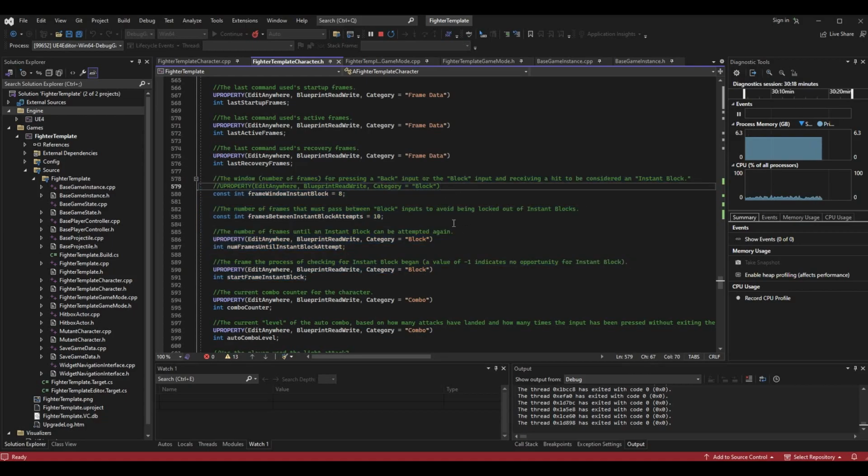Alright, let's just go down these one at a time. So the first variable I have here is the frame window instant block. This is the number of frames between pressing the block button and receiving an attack that is considered an instant block. So if you press the block button 300 frames before receiving the attack, well, that's not an instant block. But if we press it within 8 frames of receiving the attack, then that is considered an instant block. So this is called frame window instant block.